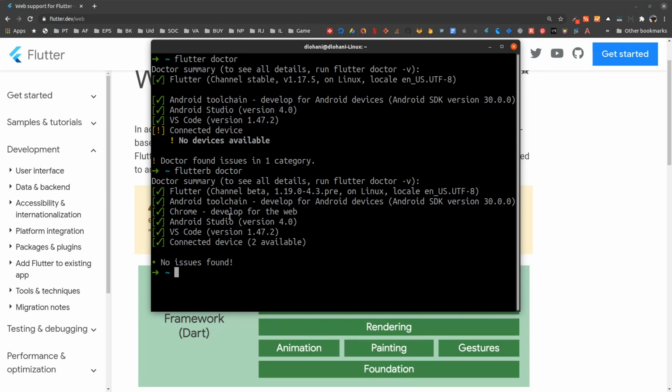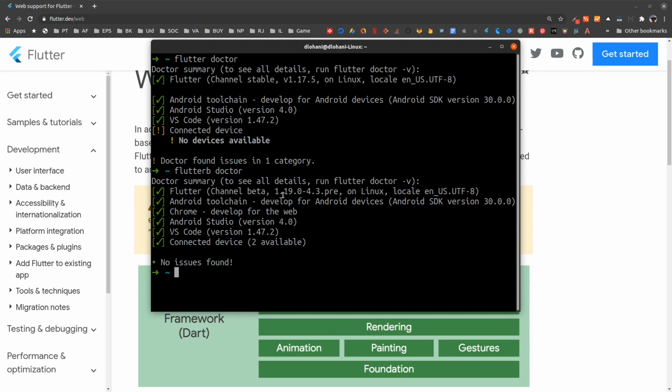So you can do this, or you can also use the FVM Flutter package to set up multiple instances of Flutter, or for now you can just switch to beta channel or master channel or dev channel in order to start with Flutter web.